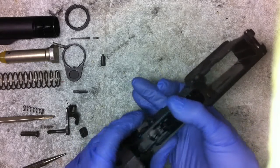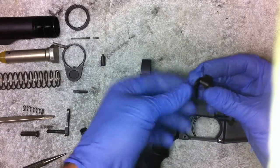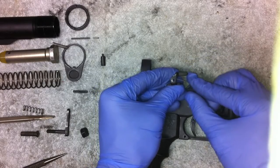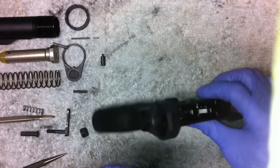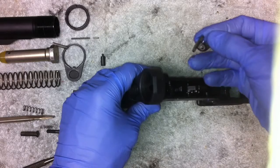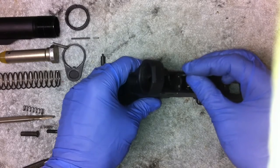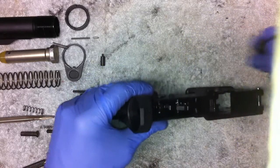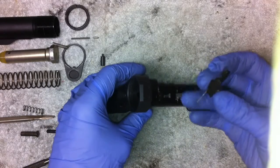Everything's working here. We're gonna lock the hammer back and put the safety on so you don't screw anything up. Next up we're going to install the auto sear mechanism - this is the part the buffer hits that releases the bolt. Doing this is interesting: you actually have to fold this spring down like that and then insert it over the selector switch. What I usually do is take this guy and get it lined up - the spring, this piano spring wire, with that point right here goes onto the forward side of the selector switch, but the actual metal piece goes on the back side.